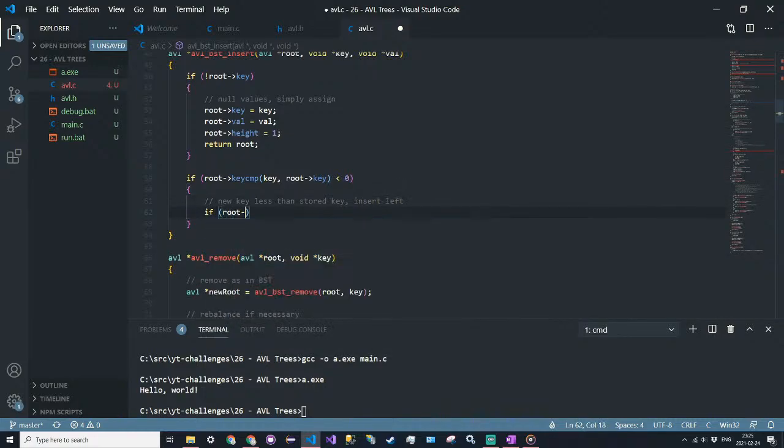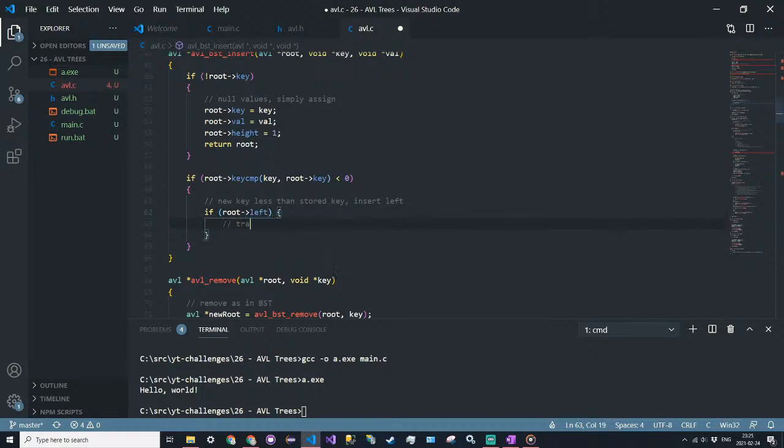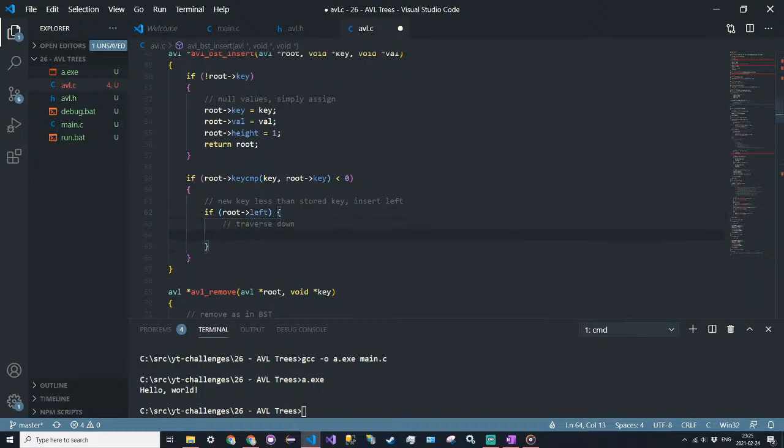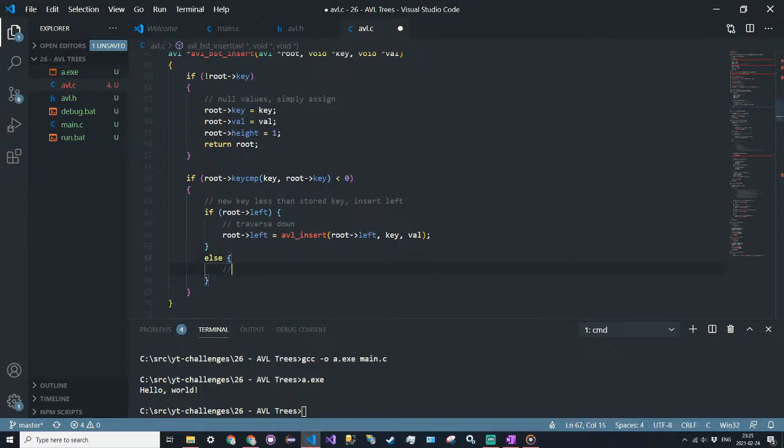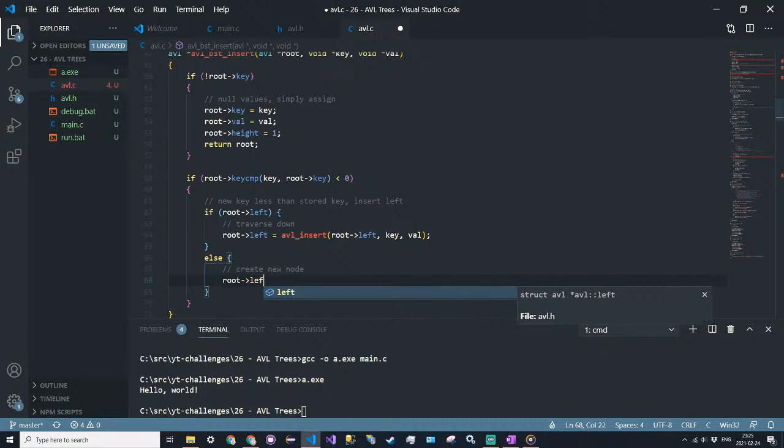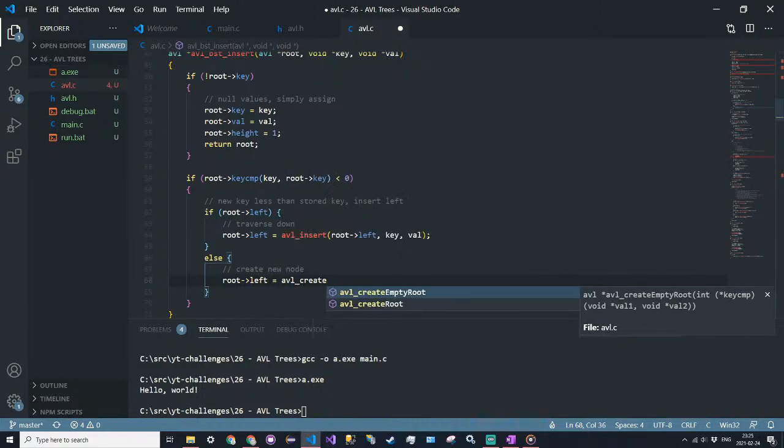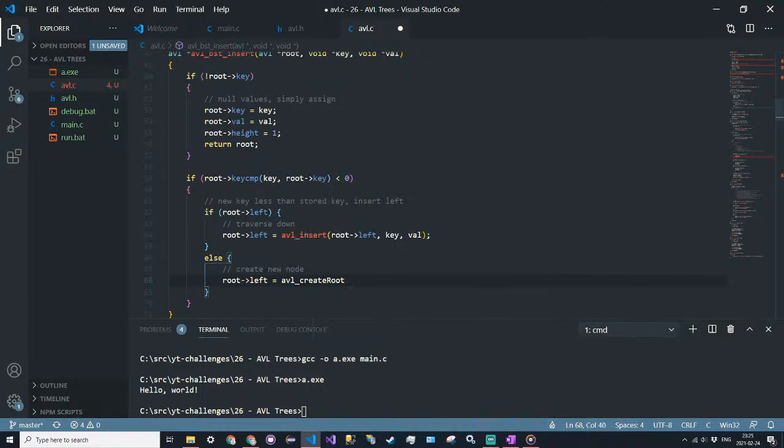So if root.left, then we're going to traverse down. So root.left is equal to AVL insert, and pass in root.left, the key and the value. And then otherwise, we're just going to simply create a new node because there is no node there yet. So root.left is equal to AVL create root, because it's essentially the root of its own subtree. And pass in key, value and then key compare, which will be root.key compare.